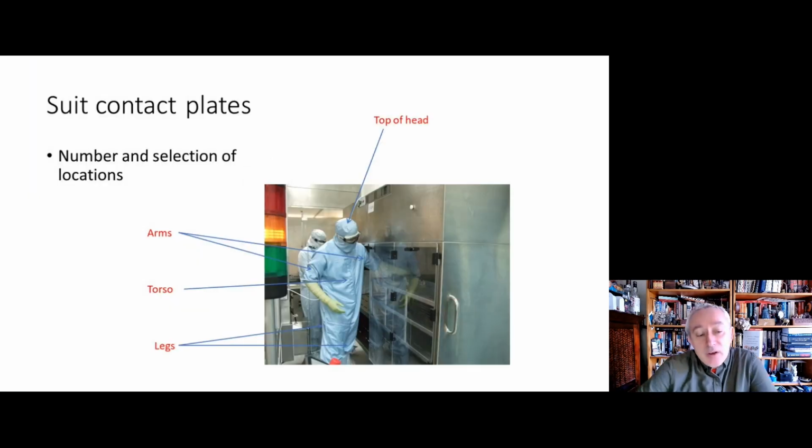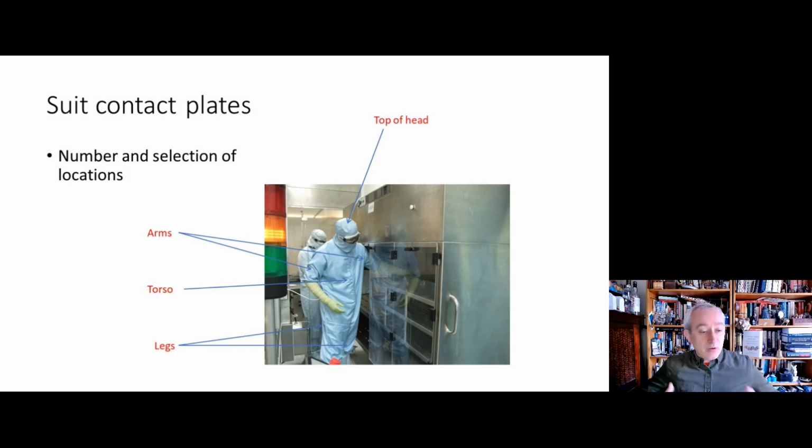So there's different locations that are taken, as I mentioned, and those locations vary between the gowning test, where more locations are taken, and routine monitoring. But you can see there, why do we take the top of the head? Top of the head is the warmest part of the body. If we're going to get excessive perspiration, that is where contamination can come out. Arms, because we're directly interacting.